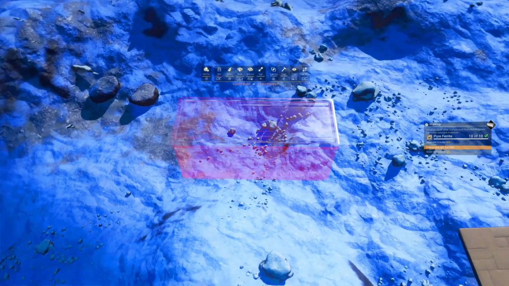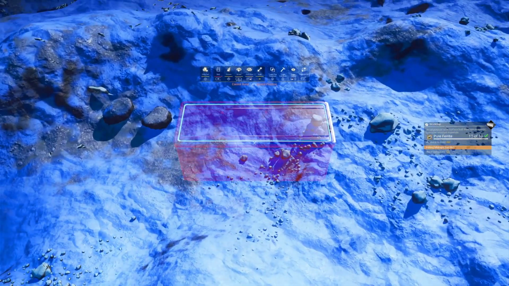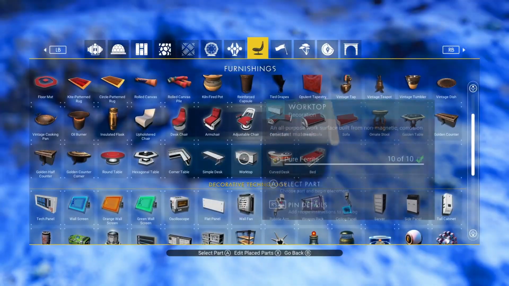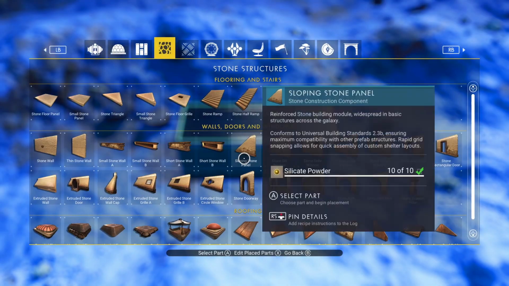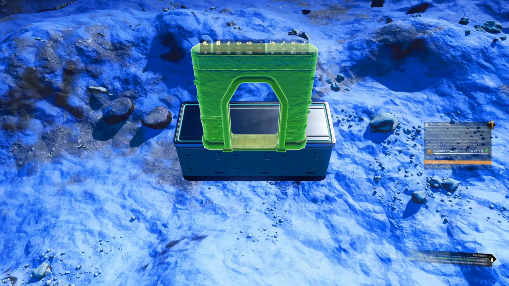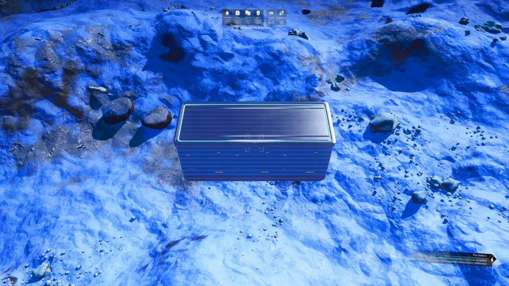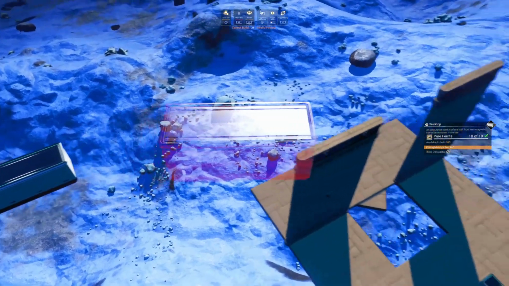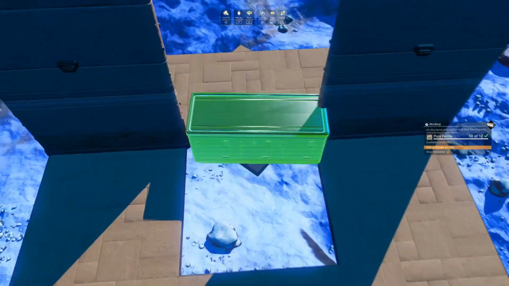Now we position it free floating somewhere and use free placement mode to place it. And then without moving the camera even the slightest bit, we go into the build menu, select the part we want to scale, in this case the stone doorway, and place that into the cache as part of our universal adjacency glitch. And then copy the worktop again and then bring it down here.